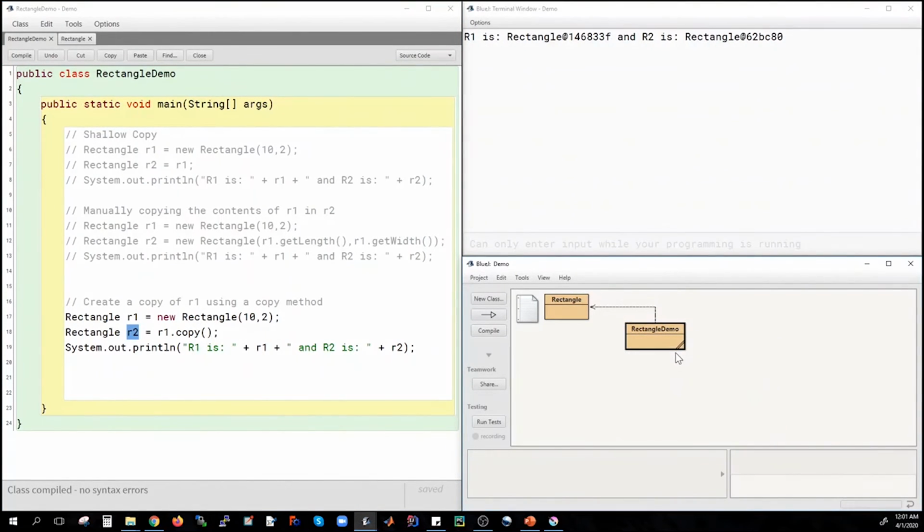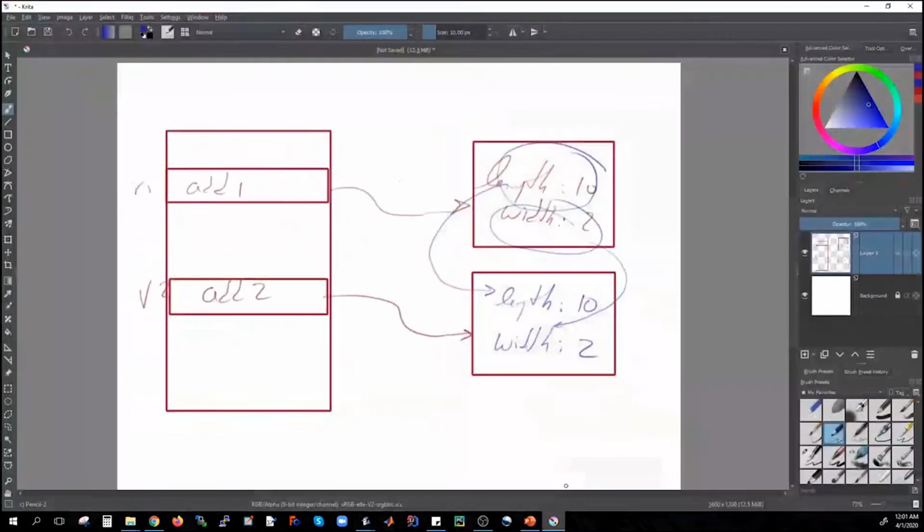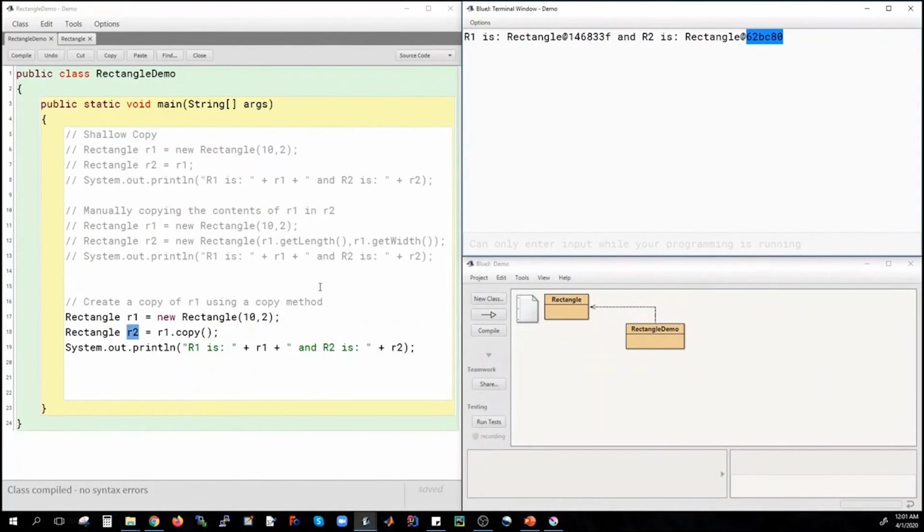There we go. R1 and R2, both of them are successfully pointing to a rectangle object, and both of them are at different locations. So that means we successfully created two separate objects in the memory with two different locations. So that's how to create a copy method.